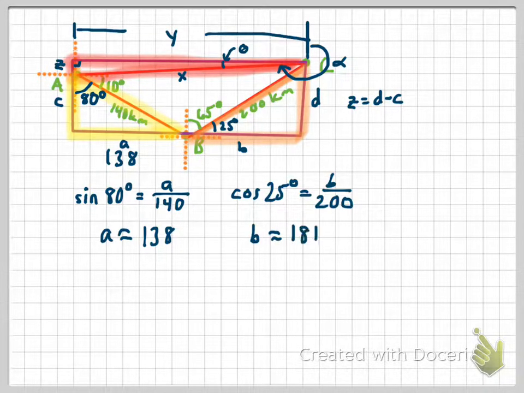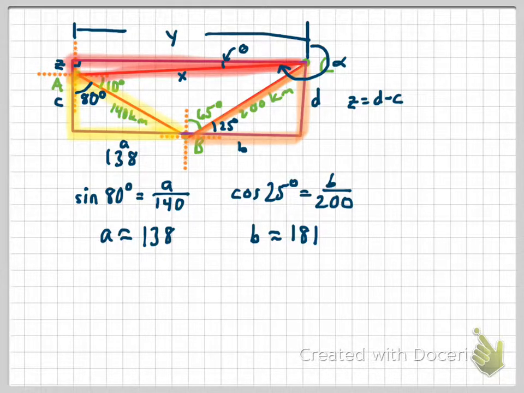Now, one other thing I forgot to mention is that I would like you to store the actual numbers that you get on your calculator in the letter A on your calculator, the letter B on your calculator, the letter C on your calculator, and so forth. If you don't know how to do that, I can show you in class, of course. But that's going to give you the ability to get more exact answers later on. We don't want to use all these rounded measurements to try to find the actual measurements that we're going for later.